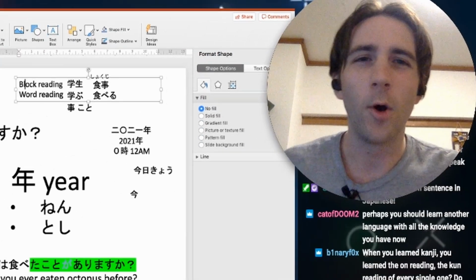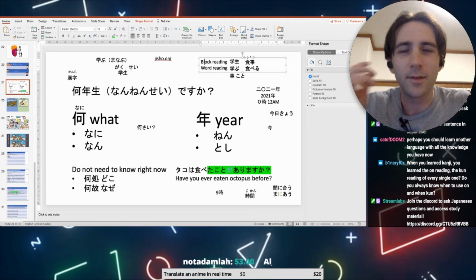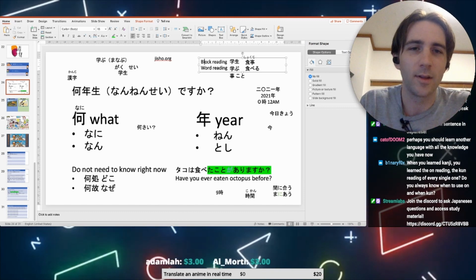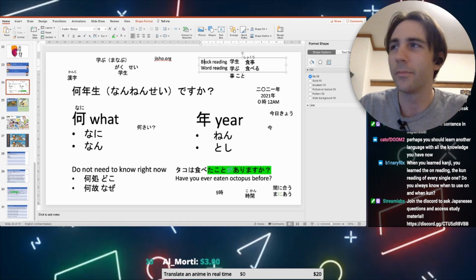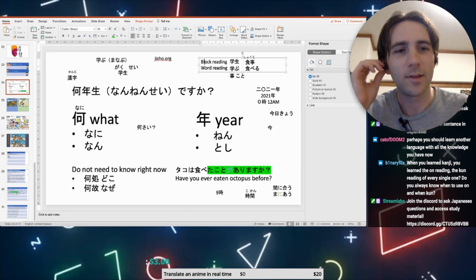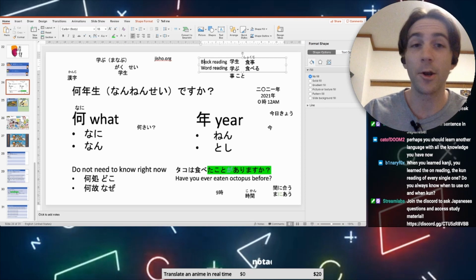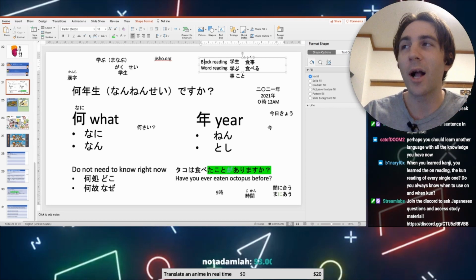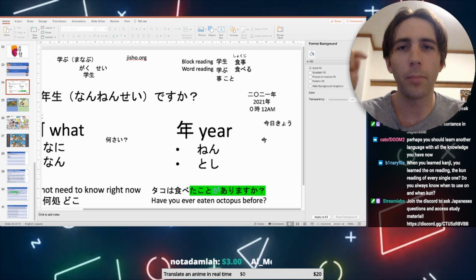Block read, because onyomi and kunyomi, like, what does that mean to you? I hear it and it still means nothing to me. I usually probably mix them up when people are talking about them because they mean nothing to me. I know how to read kanji. I don't think about onyomi and kunyomi that much. I know that they are different and I know how they differ. But I would call it block reading and word reading.